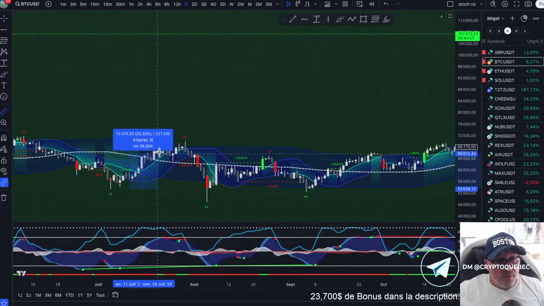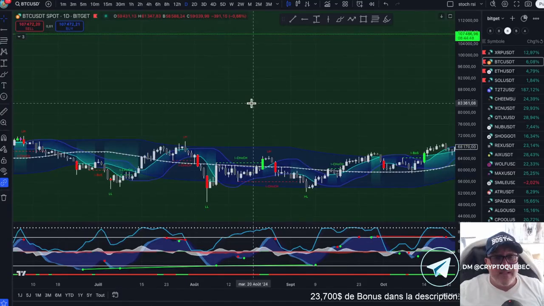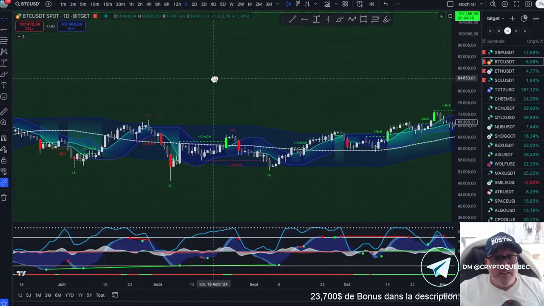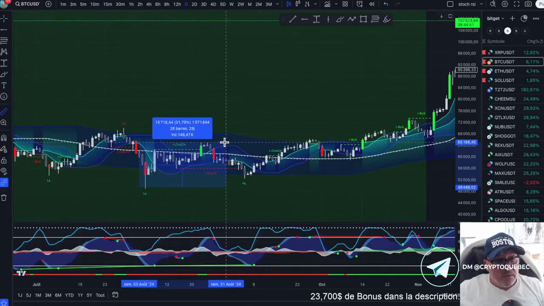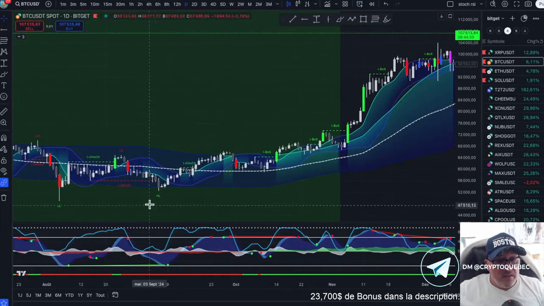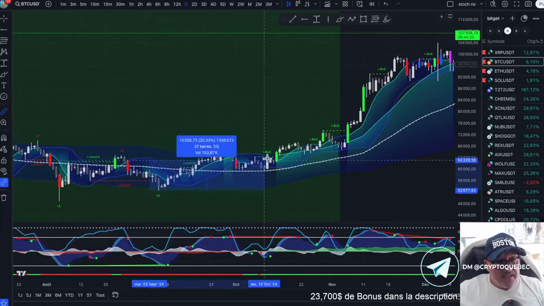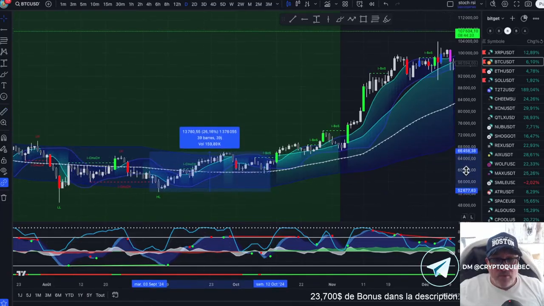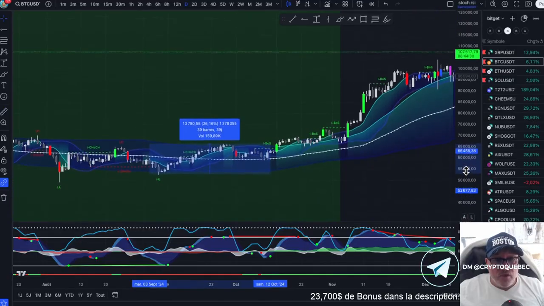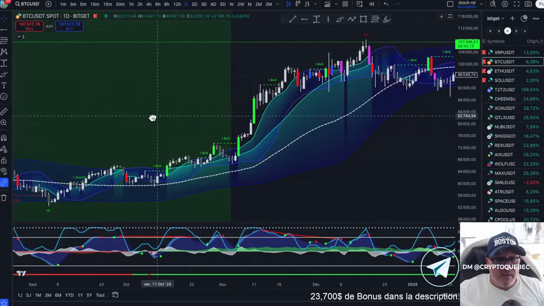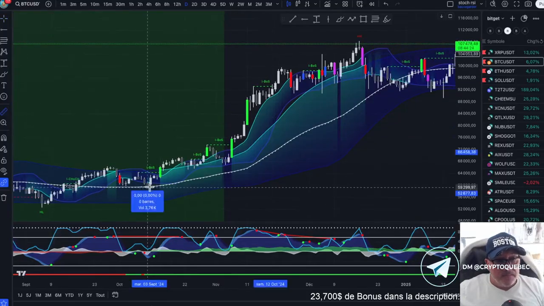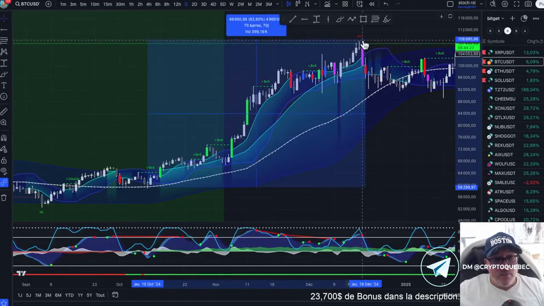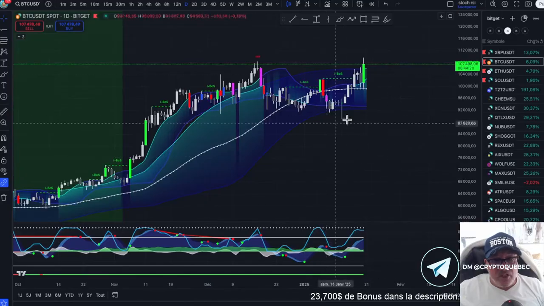Now, if you look here, notice how the indicator is dipping down towards the bottom boundary. This is consistently a very good area to consider. If you recall, I mentioned in a previous video, and you can go back and check the archives, that when the indicator hits the bottom, it represents a strong buying opportunity. And indeed, it pushed significantly upwards afterward. If you perform backtesting, you'll observe that when the indicator is at a low point, it's a favorable time to position yourself. When it's at the bottom of the channel, it's good. When it's low, it's good.